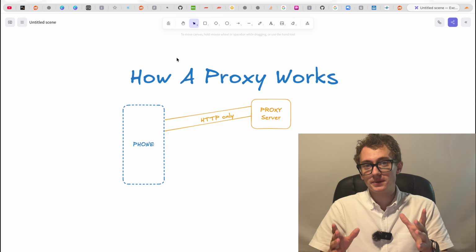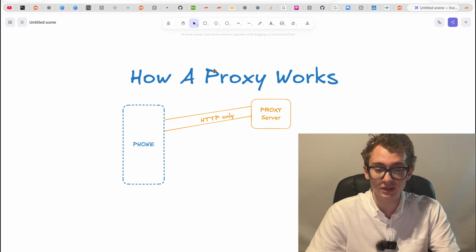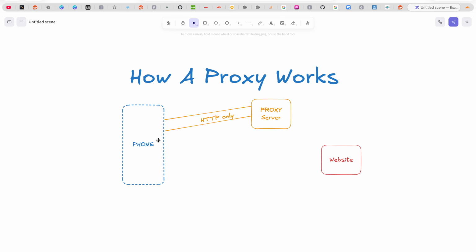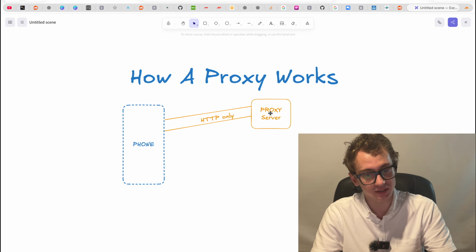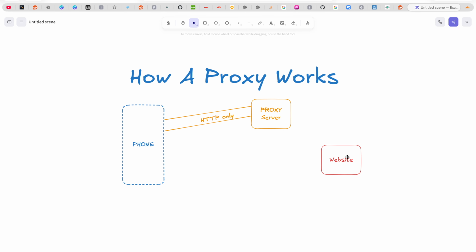So similar to how a VPN works, you can have a proxy, the only difference being that the iPhone only sends HTTP traffic down there. It only sends web packets, like websites like Reddit or example.com, whatever it might be. They're the only things that go down this proxy. And of course, they still come out of the proxy and go to the website. Okay, so this is what we're going to be using. We're going to be using a proxy.